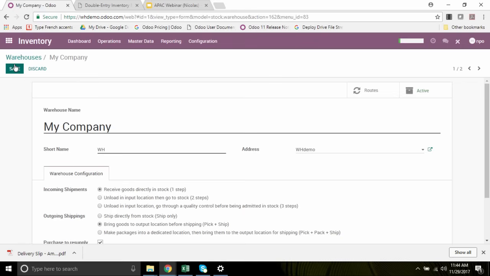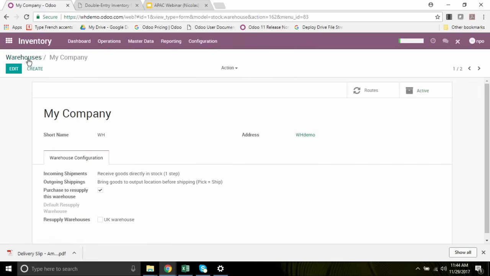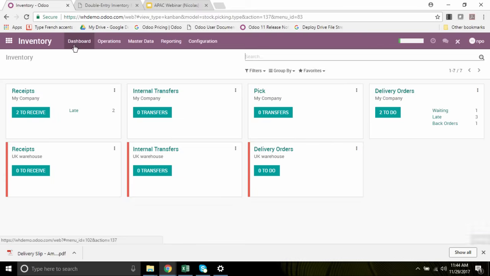What it will do is create another job here, which is the pick. So whenever I create a sales order and a delivery order, it will first go through the pick location and then go to the delivery location.